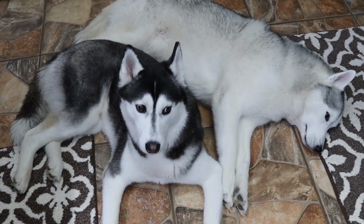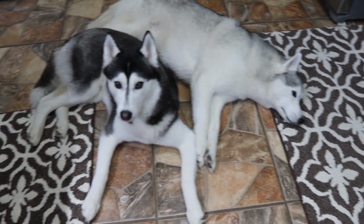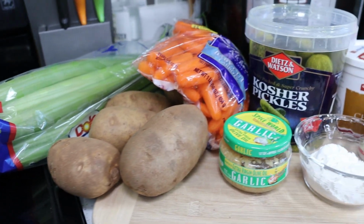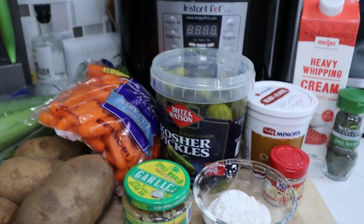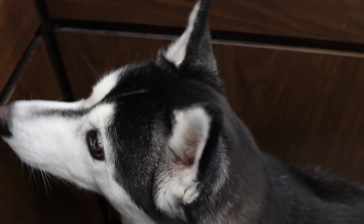I wasn't kidding. They're literally right here below my feet. Oh, as always, we have our beautiful kitchen helpers ready to catch anything that falls on the floor. So we have gathered all of our ingredients, which, like I said, there's pickles, there's pickle juice, and there is my 6-quart Instant Pot. I don't think you'll eat pickles, but you could probably have a baby carrot.